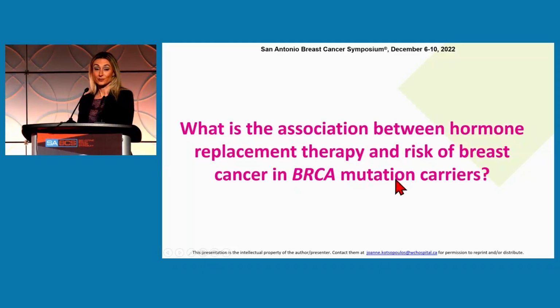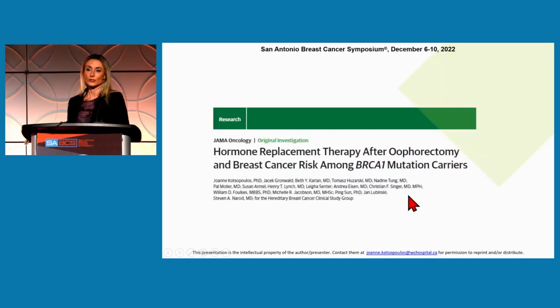So something that's even more complicated, I think, is the use of hormone replacement therapy and its role on the risk of breast cancer in this high-risk population. We know that from various trials, such as the Women's Health Initiative and several prospective or observational studies, that combination hormone replacement therapy is associated with an increased risk of breast cancer. And so is this true also for women with the BRCA mutation who face significantly elevated risks of disease?